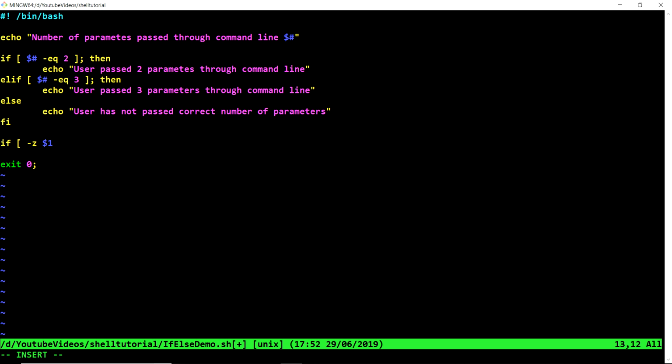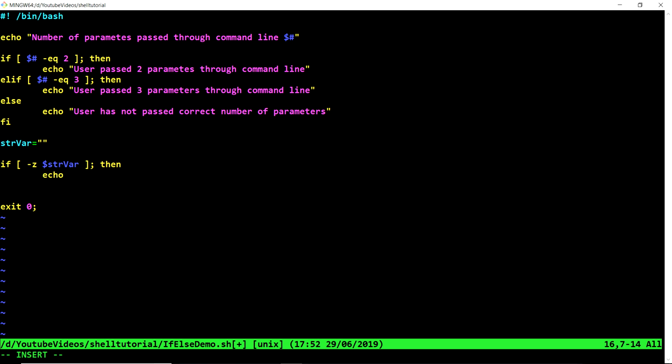So what I can do is say if the first parameter is, so if we are not passing any parameter, let's say the first parameter is nothing, right, then it will come into this block because the first parameter is not there. No, that won't work, right? So rather than checking this, let me just put some variable. Let's say I have one strvar, and let me define that strvar equals to this, and then let's see what happens.